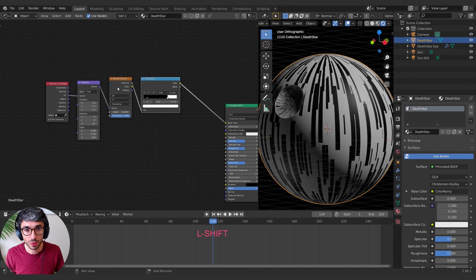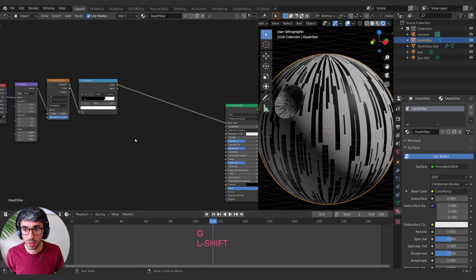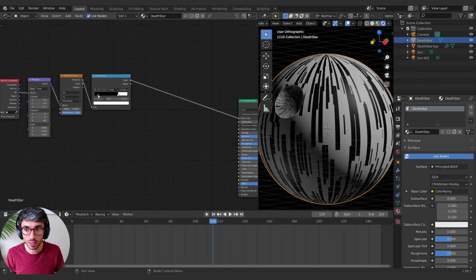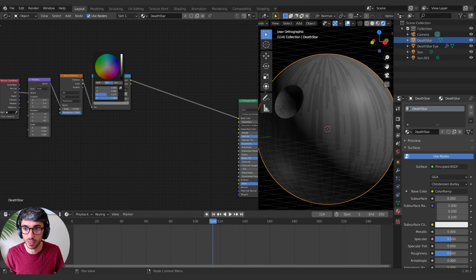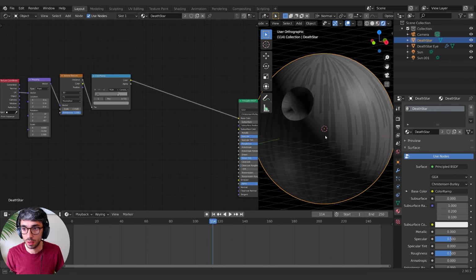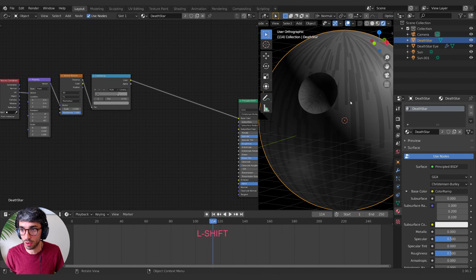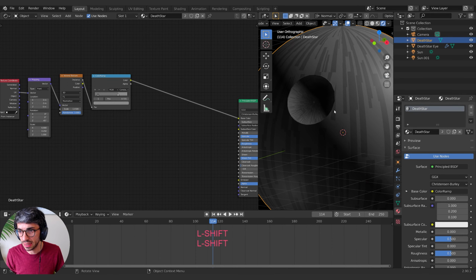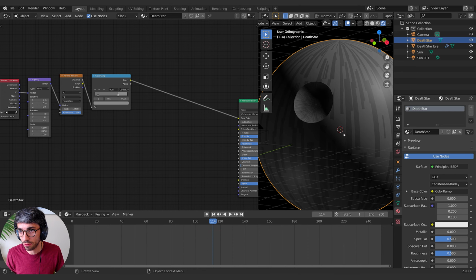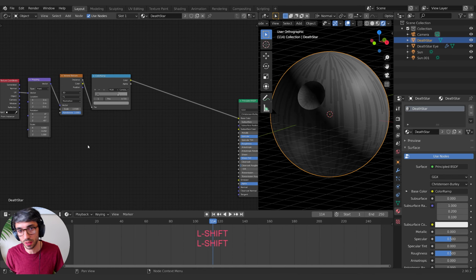And what I want to do is, let's see, I'll move these guys out, and I will take the black and move it up to like a light gray. And I'll take this white and move it down to a light gray, kind of bring these guys so they're pretty close. Very Death Star kind of color scheme there. We do have a little bit of an issue here with our UV, but we can fix that once we get all the other materials in place.